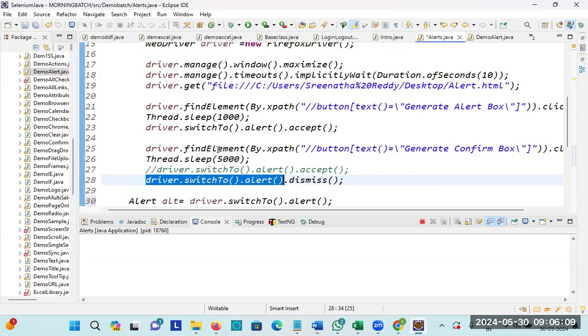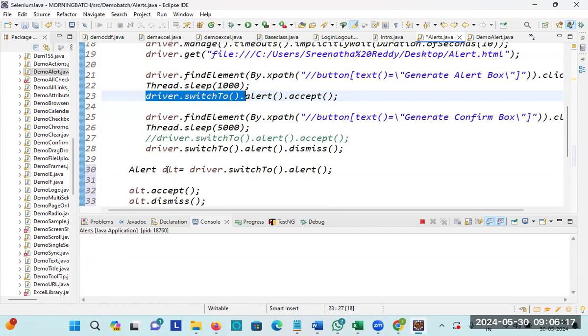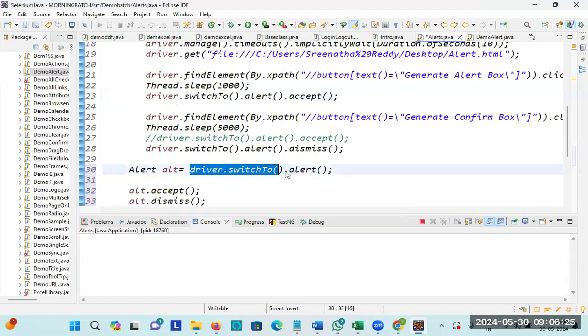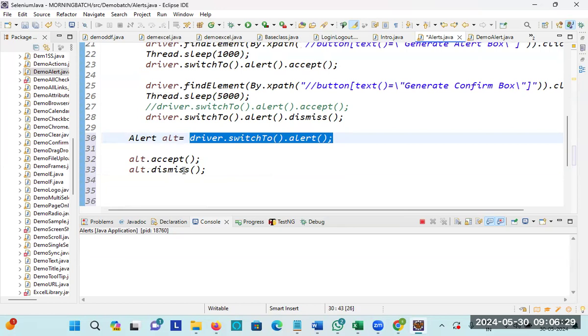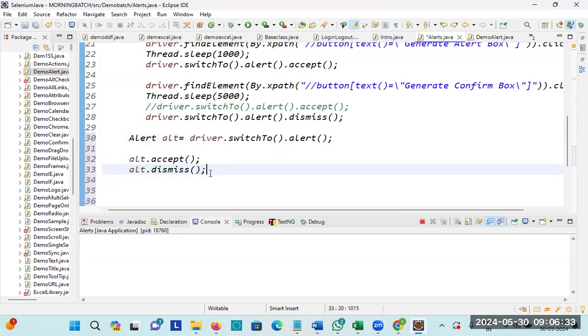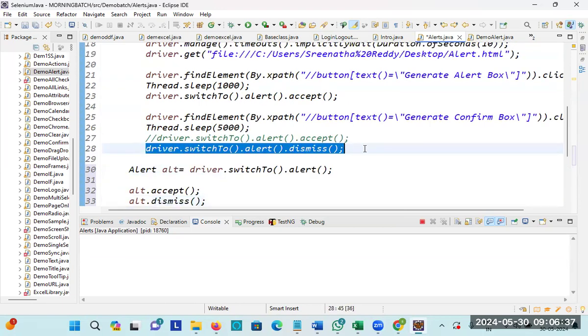See, initially we used driver dot switch to dot alert dot accept, but after that we created this one. Alert is an interface, right? Within this interface we have created an object reference. With the help of this we are going to use alt dot accept and everything else. So you no need to use all these things going forward.